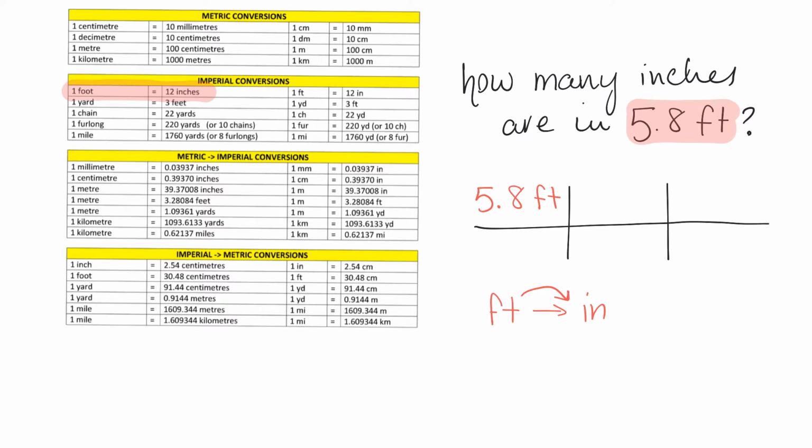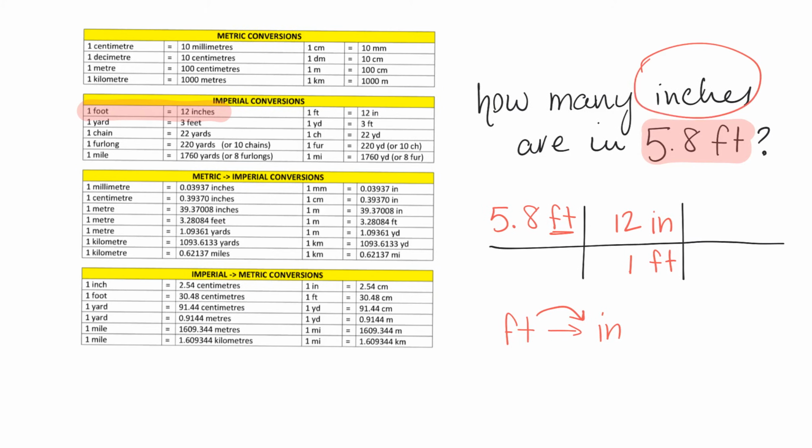So back to my chart, whatever I put here, I also am going to put in the bottom diagonal, and I'm converting that to inches, so inches goes above it. Now I'm going to fill in their relationship, like how many inches are in feet, or how many feet are in an inch, however you want to look at that. Well, 1 foot has 12 inches. I'm looking for inches, right? Isn't that what my problem was looking for? So if I've got inches on the top, I'm done. I drew too much. I can erase this part.